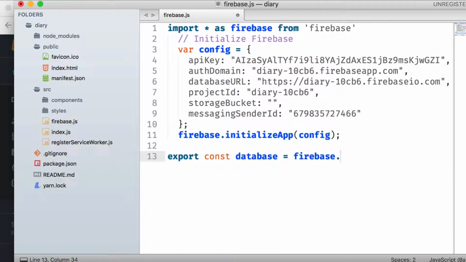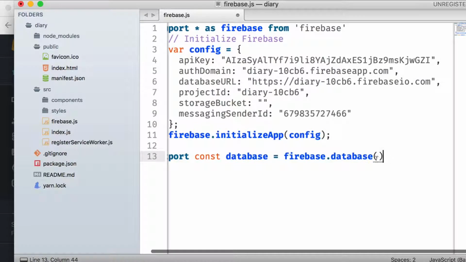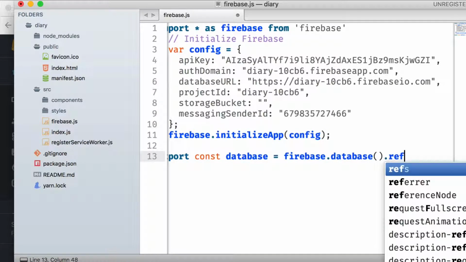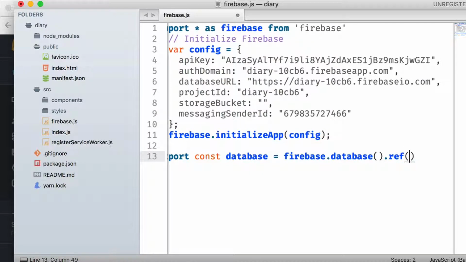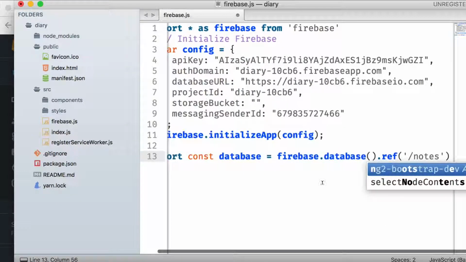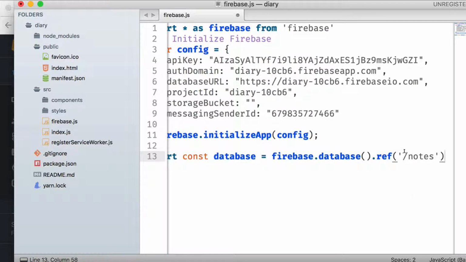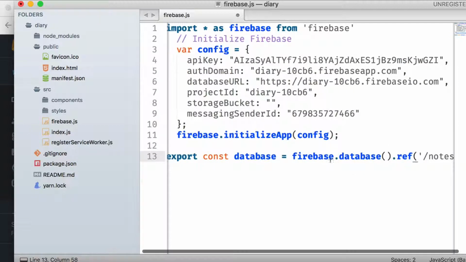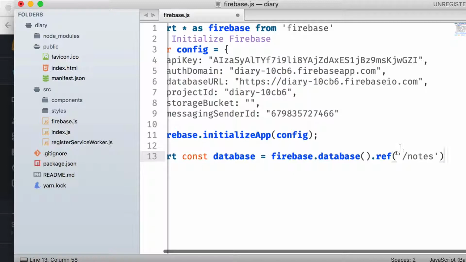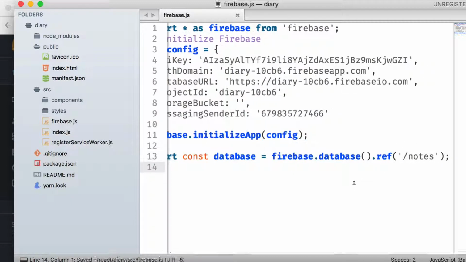Firebase.database. Now this is the actual method that you get with Firebase. So I'm pointing to the database, and then I'm creating a reference called nodes. In your database, it's like a traditional database. You would create a new table called nodes, something like that. So go to the Firebase database and create this reference nodes. Every time we create something, it will be available in /nodes. Okay, so let's save this one.